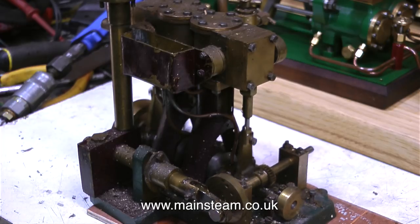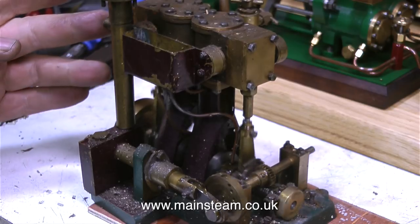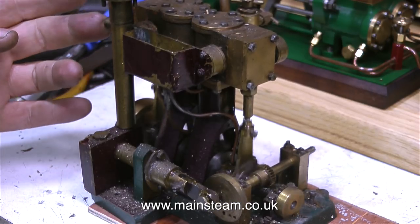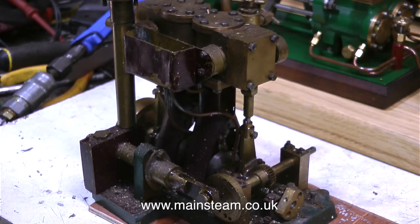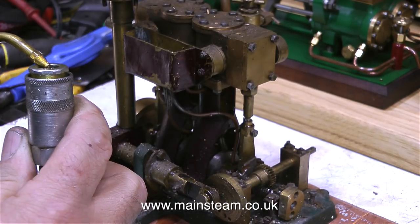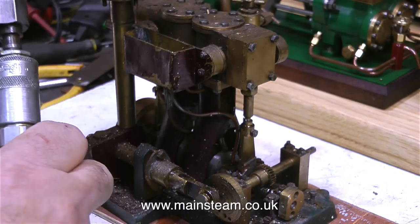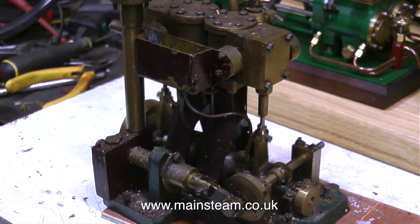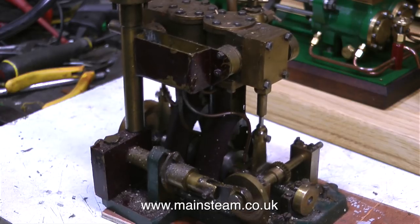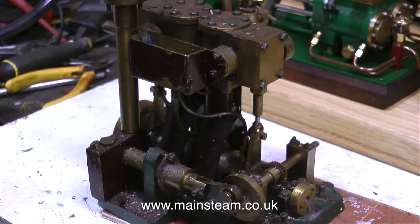I'm not over-revving the engine because I'm not sure what's happening inside it in the valve chests and the cylinders. I did pump some oil into the airline, so really what should be coming out of the exhaust pipe, apart from compressed air, should be oil. So I'm going to put some more oil in and see what happens. With this increase in oil in the steam line, the engine is starting to labour a little bit. I know what's happening here — I've seen it before, and I have the solution.